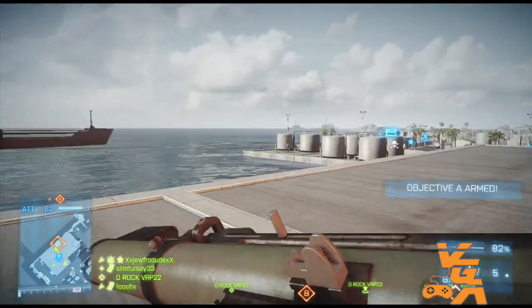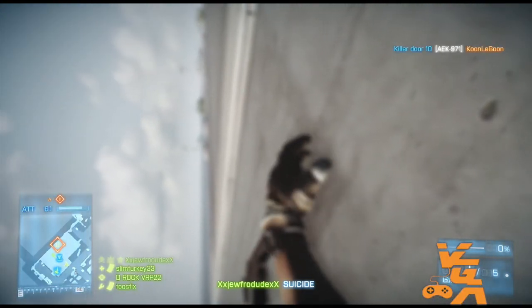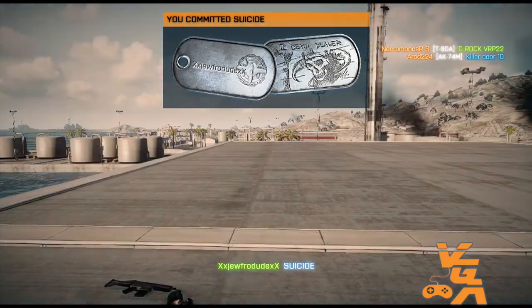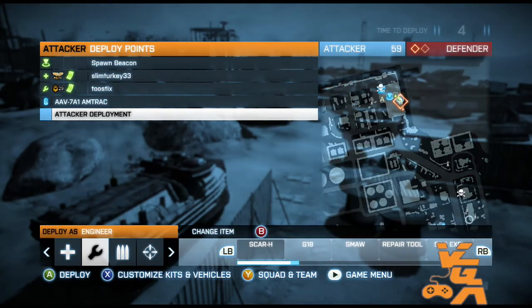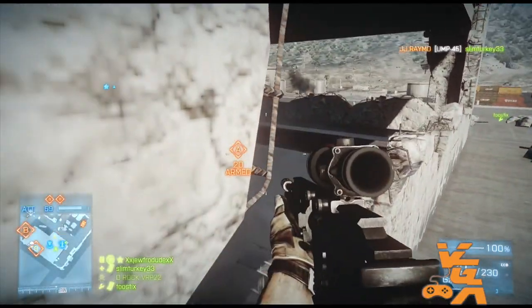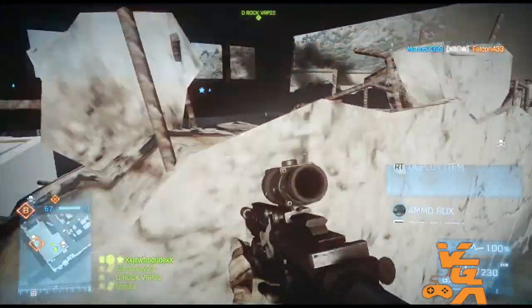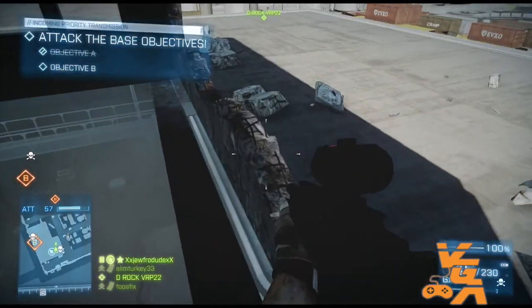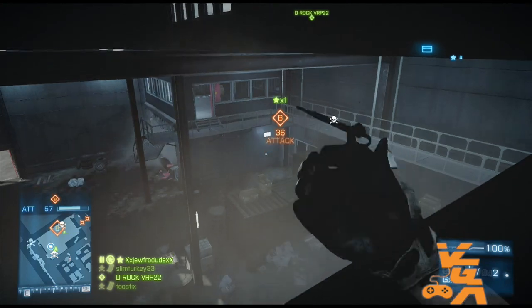I need to get my energy out. Still on the roof, thank you. You're a good guy. Oh, just that one. We have taken out the objective. And then you need someone to blow up that wall. I have C4, so I can't.